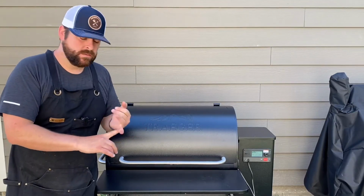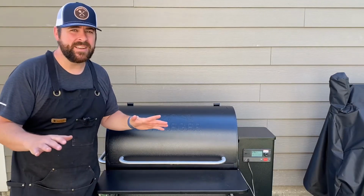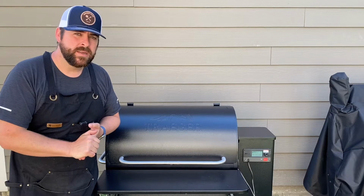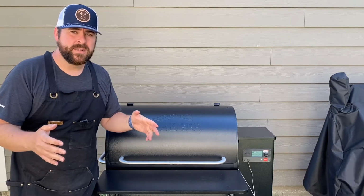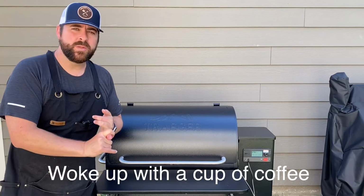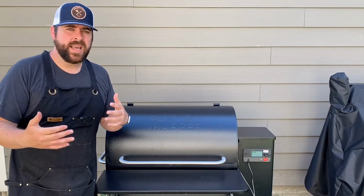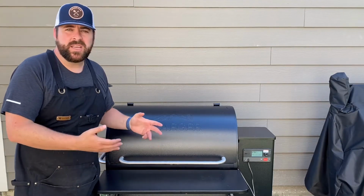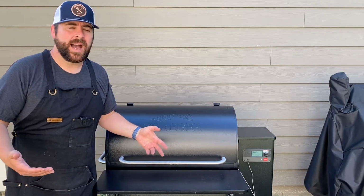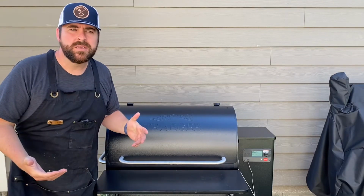I injected it. I turned my smoker on, which, you know, it's a Traeger. They made it pretty set it and forget it. I threw it on at 11. I slept till 7:30, all right? Then I wrapped it. Then I woke up, sold my old Traeger, did some school with my daughter. I was able to do all these things, and then the next thing I have to do is just take it out, put it in a cooler, wait 2 hours. I didn't have to stress about this cook at all.